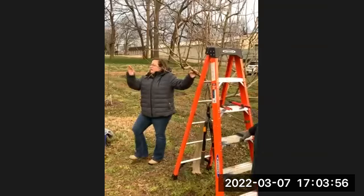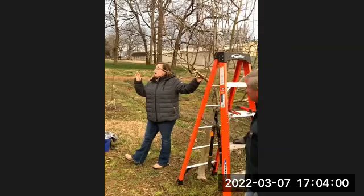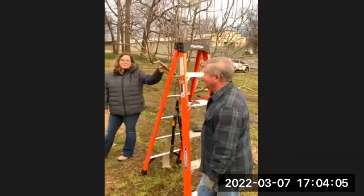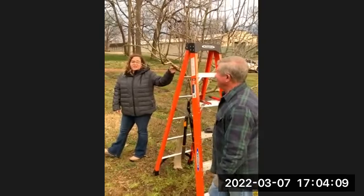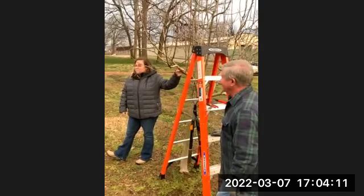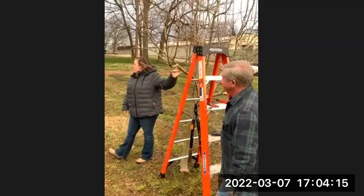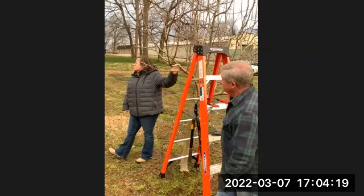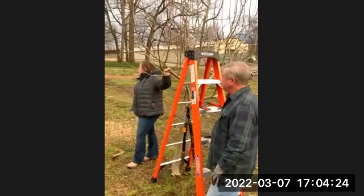When I get calls about fruit trees, I caution people that they're a lot of work, right, Ron? I don't know how people can make a living in Tennessee growing fruit trees commercially. They do. It's hard. It is. It's a lot. The disease and insects that you fight, it's a constant battle. And so when you're taking on fruit tree production, you're taking on a lot. Just the pruning time it takes to get these to the way you want them eats up a lot of your schedule.